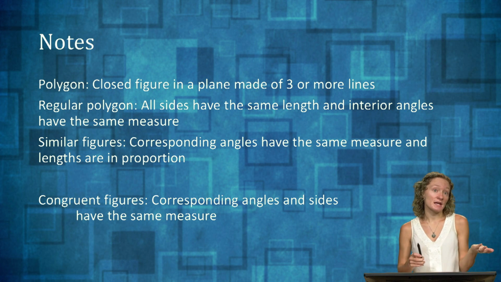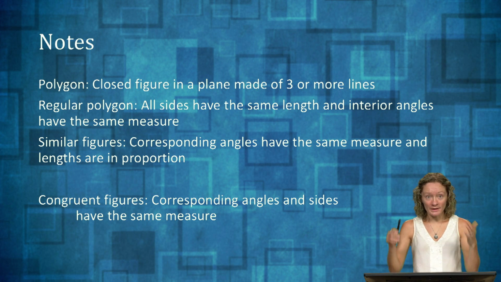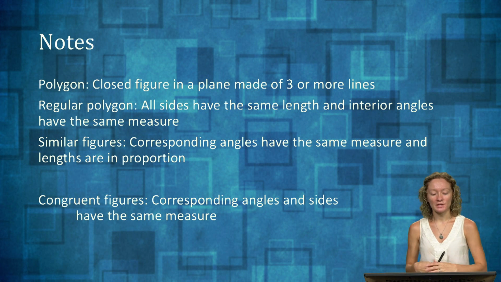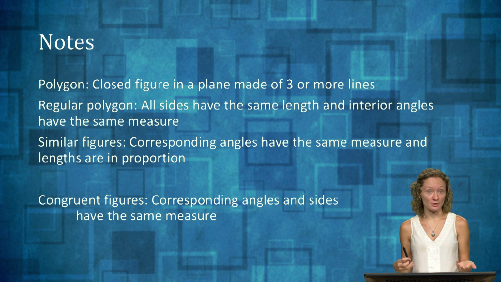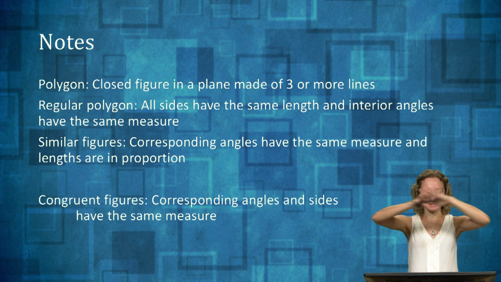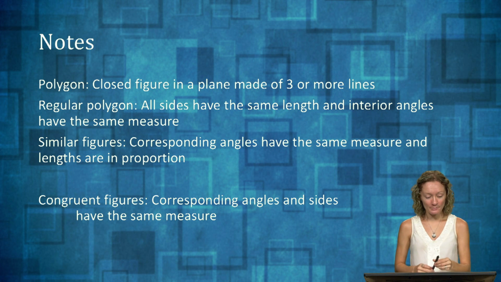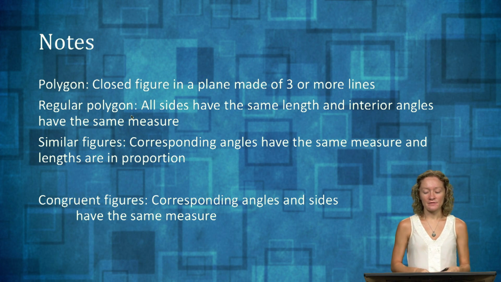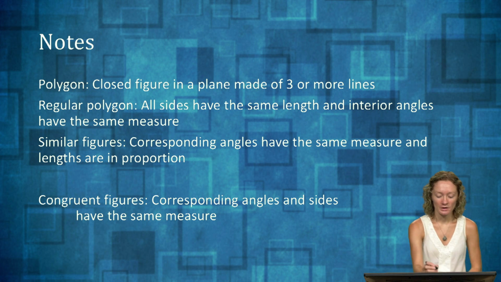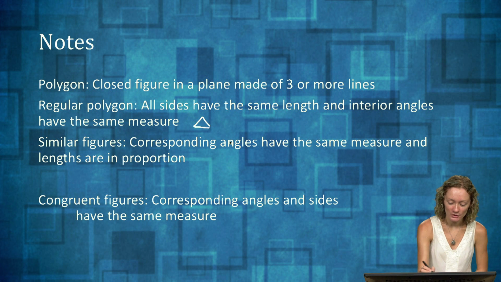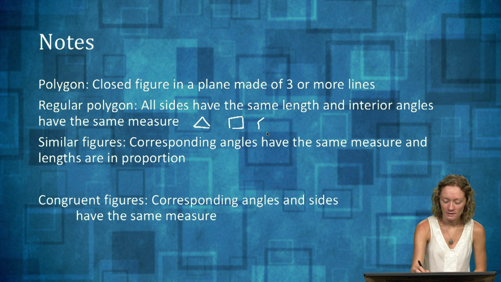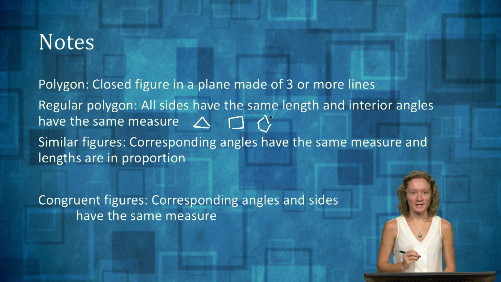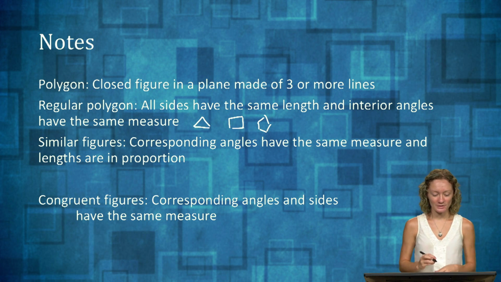Those lines could be the same, they don't have to be. Could be 20 lines connecting in some sort of crazy looking shape. It could very simply just be shapes that you're familiar with. But the polygon is general for everything. Then more specifically, we have a regular polygon, in which case all sides have the same length and interior angles have the same measure. So this would be your special figures like the triangle where all 3 are the same, the square, because that means all 4 are the same. 5-sided. I'm not going to give away the name yet because that'll be one of our notes later.